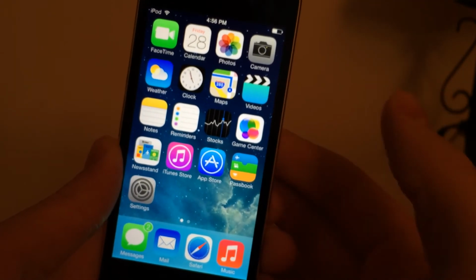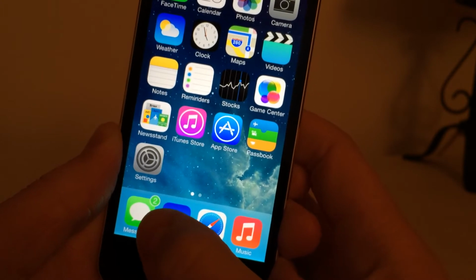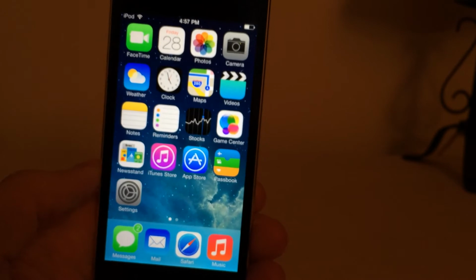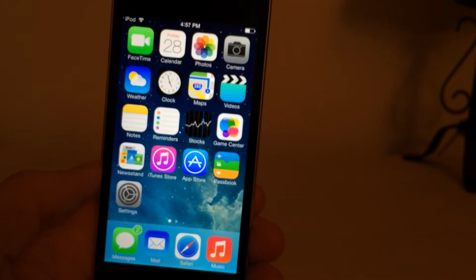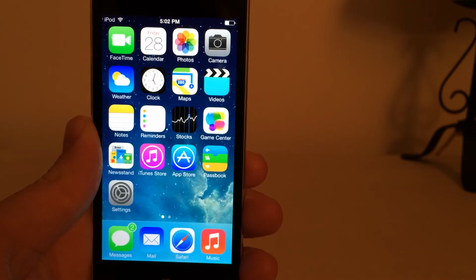So again, just any app that would normally have a badge, the color will be the same color as the actual app. And it just works very well. There's no settings to configure, and it just works like that. And again, it's called ColorBadges. It's available in Cydia for 99 cents. Go check it out. And the fifth and final tweak I'm going to show you guys is called Spin.